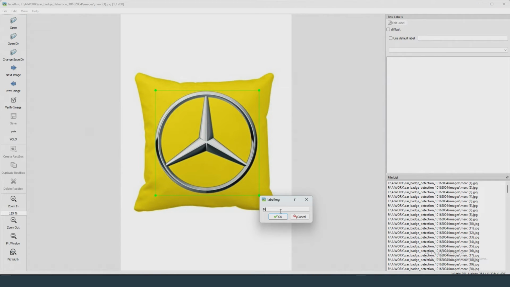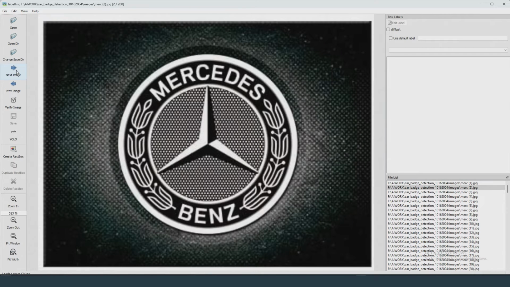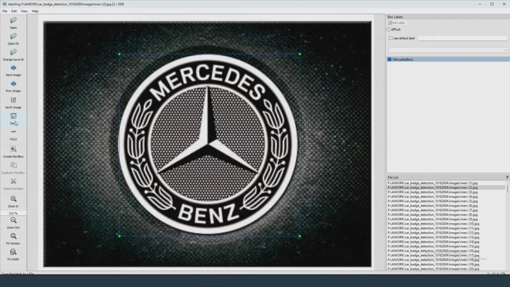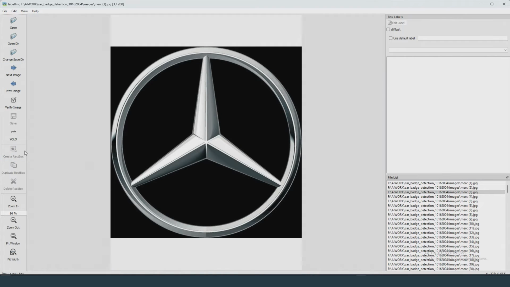And then type in the class name, Mercedes Benz, click Save, and then click Next. And you need to keep doing this until you go through all of the 100 Mercedes Benz images.